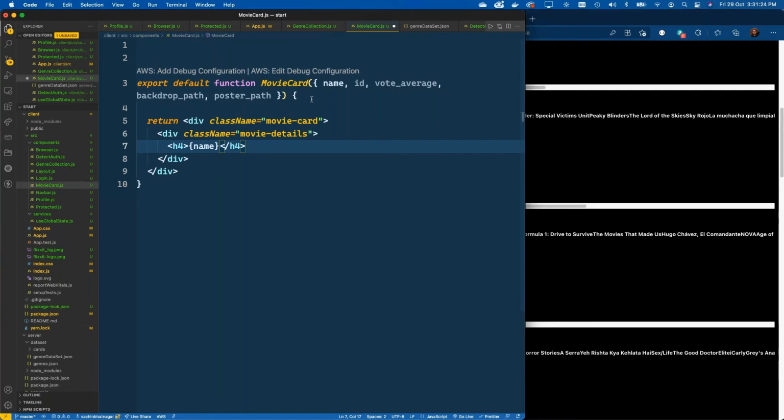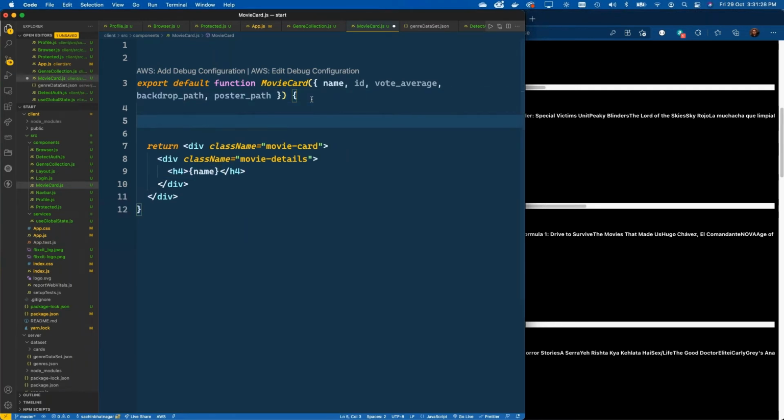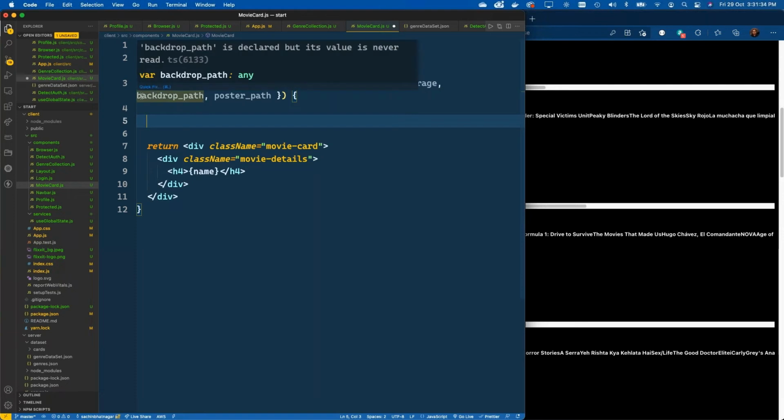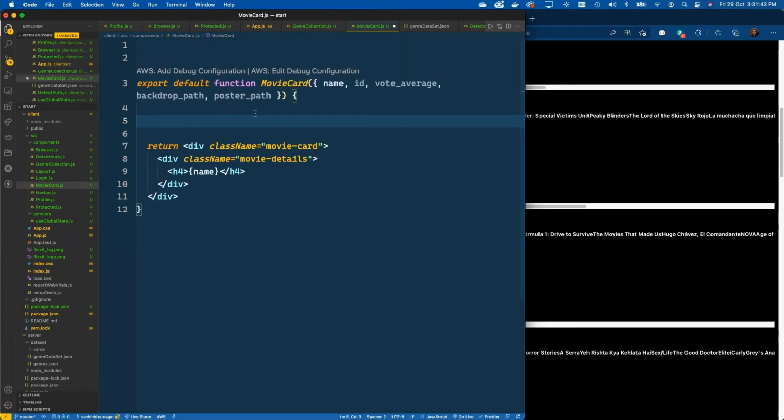In this particular API that we are using, we have a small problem. In some cases, you will have an image coming in using backdrop_path, while in other instances, you'll have the image coming in using poster_path. That's an anomaly that we have in the API. So what I want is whatever image is coming in to be displayed on the movie card.